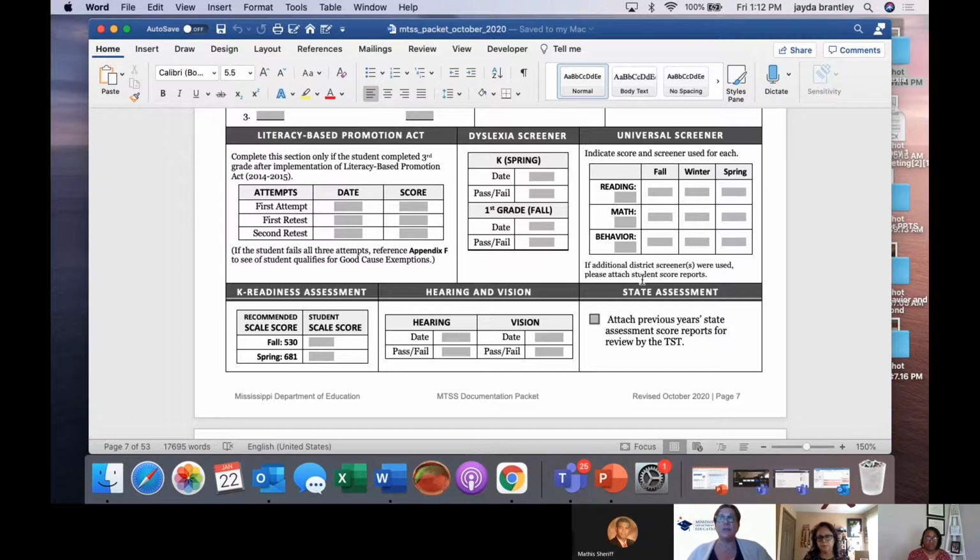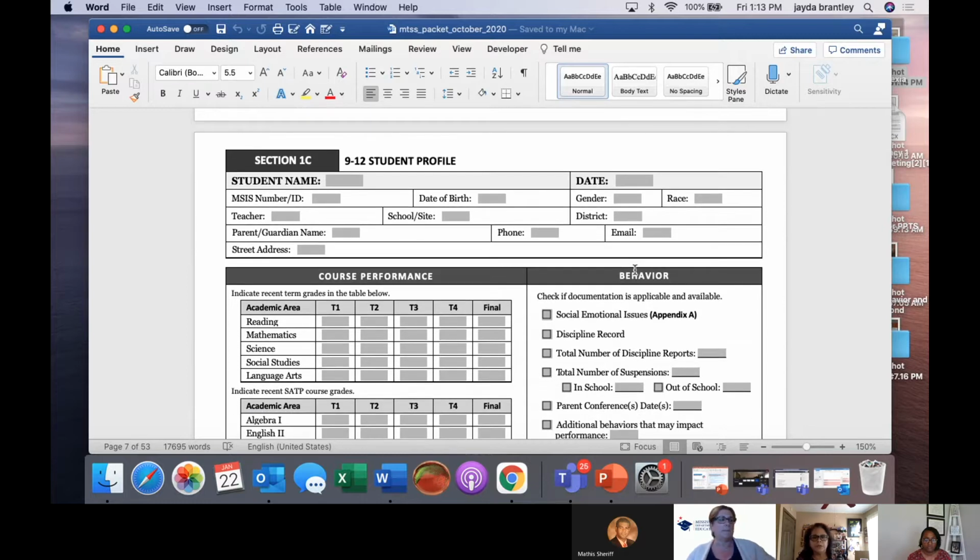Also, some districts ask, do we have to fill in every blank on the profile sheet? Well, if you have a computer database, for example, where you can print out certain pieces of what's on the data collection sheet, you can write "see attached" on the profile sheet and then attach that information. For example, if I printed out my office referrals, instead of filling in the number of office referrals on the sheet, I may attach them and just say "see attached." Just make sure that you note that on there so we know this information is included if it's not documented.